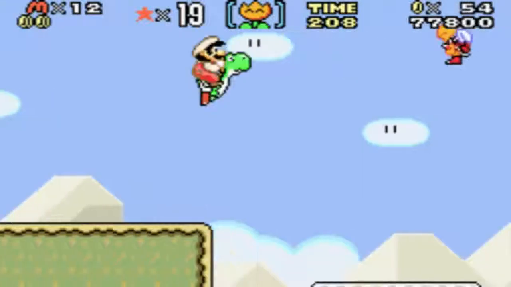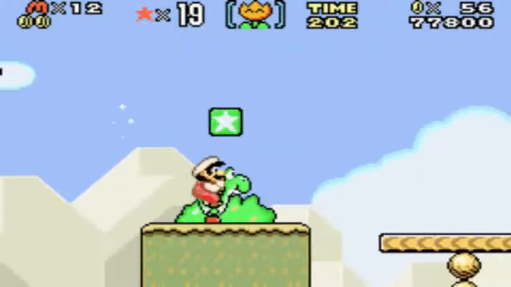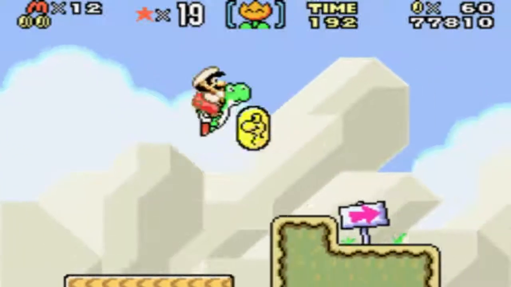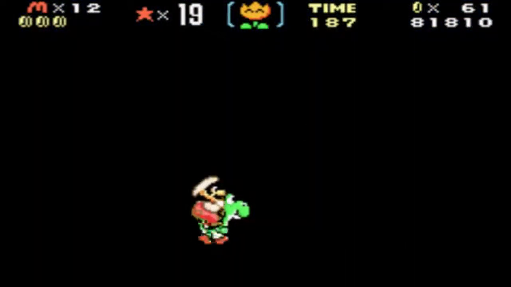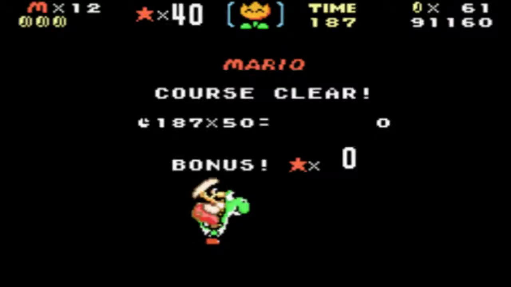Alright, getting some Yoshi coins here. Ooh, what does this do? I forgot. Aw, it's just a coin. I knew this game probably has something else, but I had to do something first in order to get it. And we got 21 stars for the bonus game. We got 40 total.